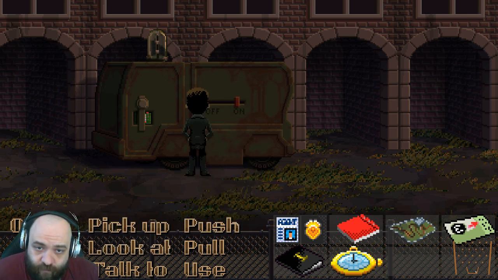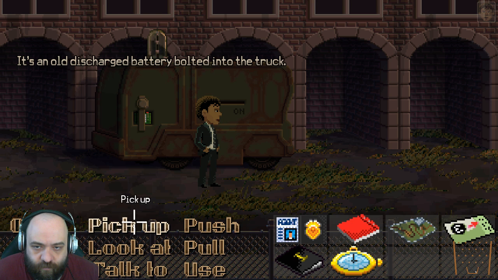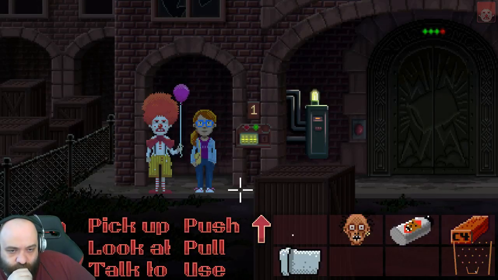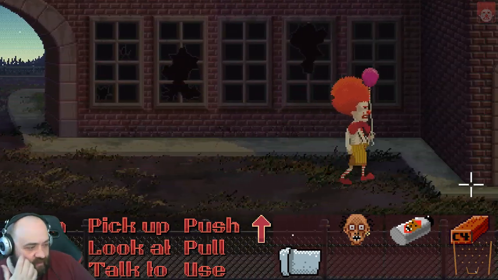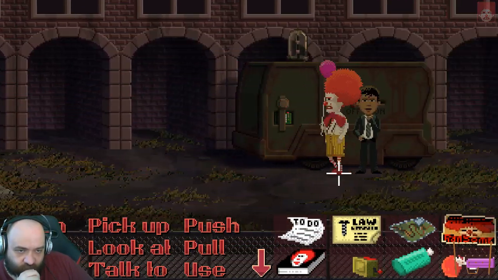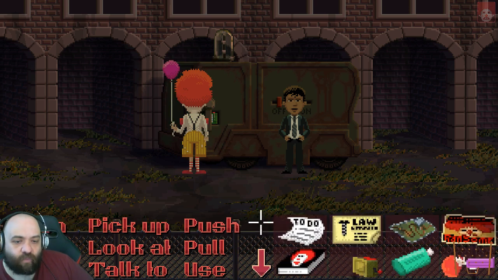I don't know. It looks like the battery is dead. How would I remove this? It's an old discharged battery bolted into the truck. I can't move it with my hands. It's rusted in place. I already tried the C4 a bunch. It's my speck of dust. That will work. That doesn't move the bolt. I need a wrench. I know who's got a wrench.